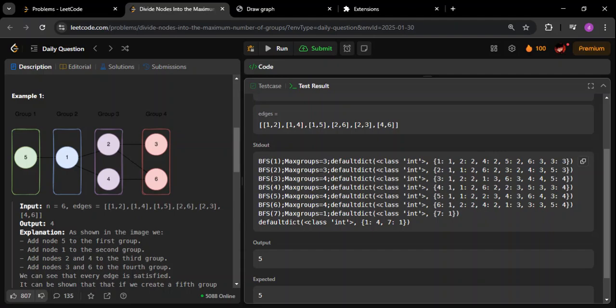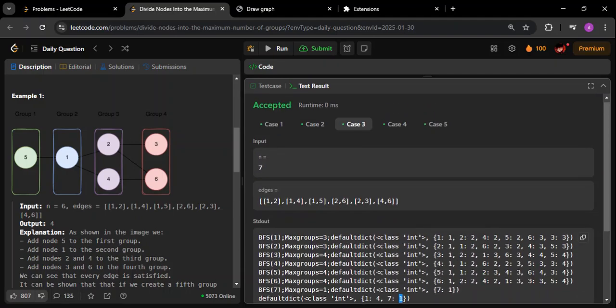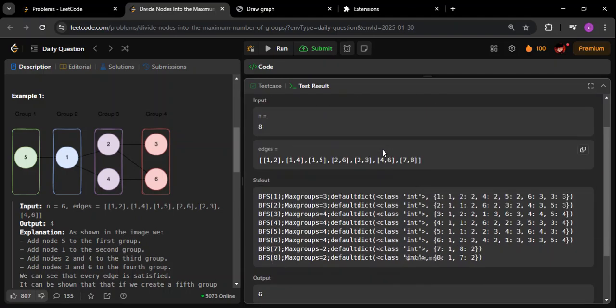So for the connected component for which 1 is the leader, that is the one that we're seeing in the example 1 diagram, maximum groups are 4. Similarly, for the node number 7 itself, it's an isolated component, and for that the number of max groups possible is 1. So the answer will be 4 plus 1, which is 5. So that's why it's written 5. Okay, let's see some other case now.